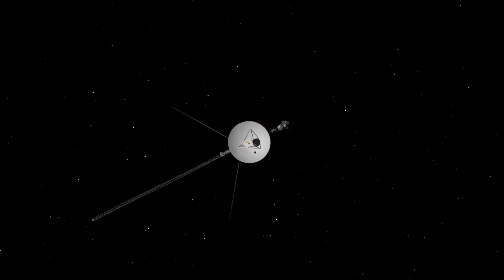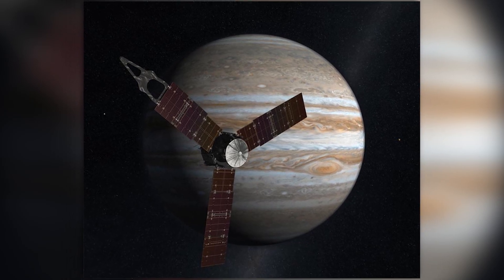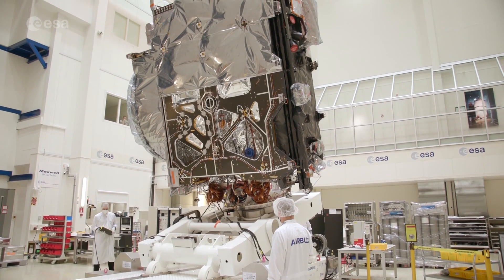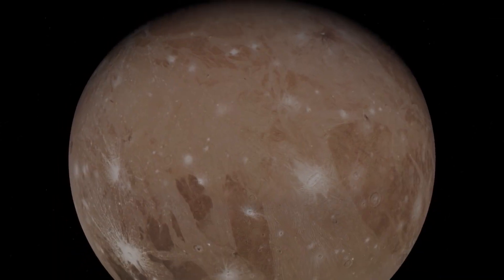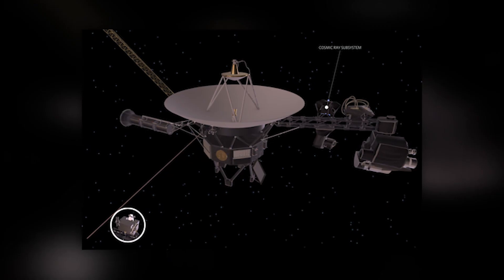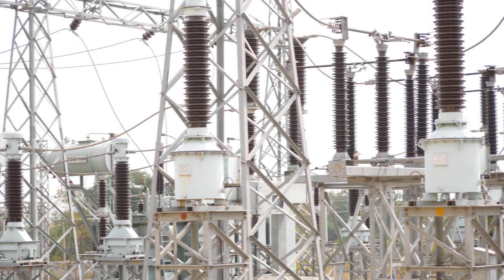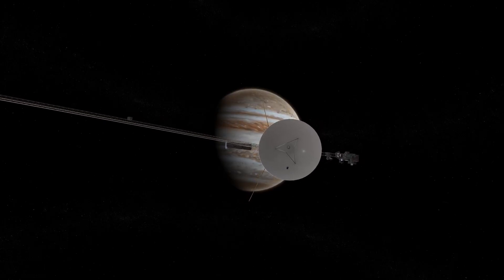In November of this year, five additional investigations published revised descriptions of the region outside the stellar wind range. NASA's Juno mission, which is presently researching Jupiter and its moons, will be joined in 2022 by the European Space Agency's JUICE mission — Jupiter Icy Moons Explorer. There was a launch date for NASA's Europa Clipper in 2025. Since the Voyagers' first encounters with the outer planets 42 years ago, there have been two or three generations of space missions, but the Voyager probes have rendered all of that history relevant. They are making progress at a rate of about 16 kilometers per second, and though each communication takes longer and the power supply runs short, they will continue to communicate new data to Earth as they travel further into interstellar space. Because of this, we dubbed them Voyagers.